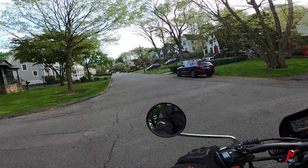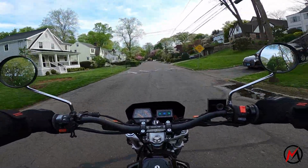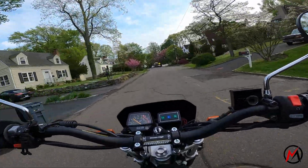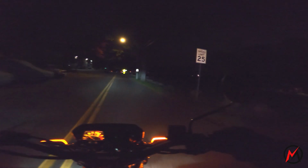I will keep riding a little bit to make sure they are good, but I think they are. Let's hit this speed bump, get a little wheelie going. Or a little jump, not really a wheelie. All right, bye-bye. All right, so we're on the bike now. We're gonna pull into my local little park here and just check out the lights and see how we did.